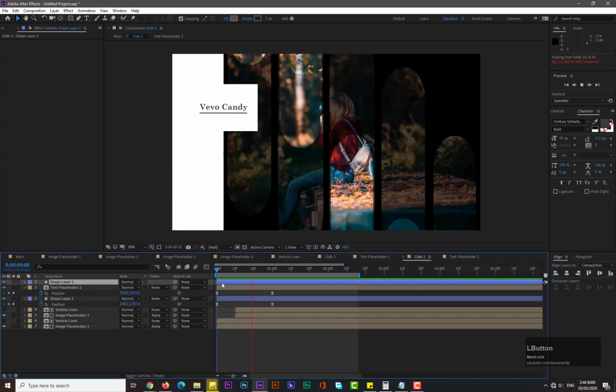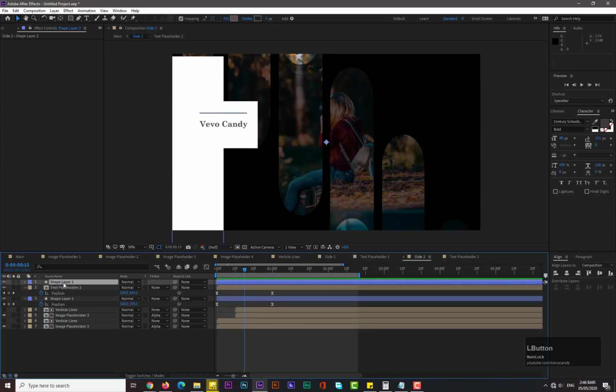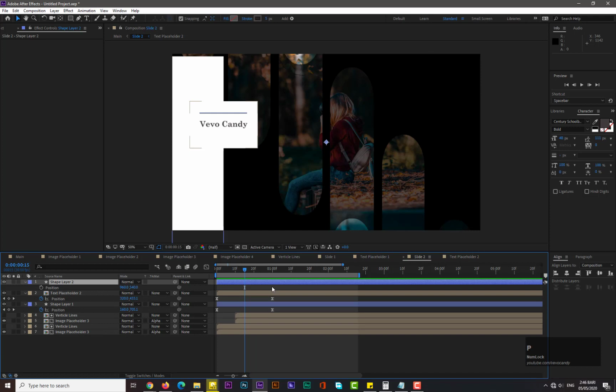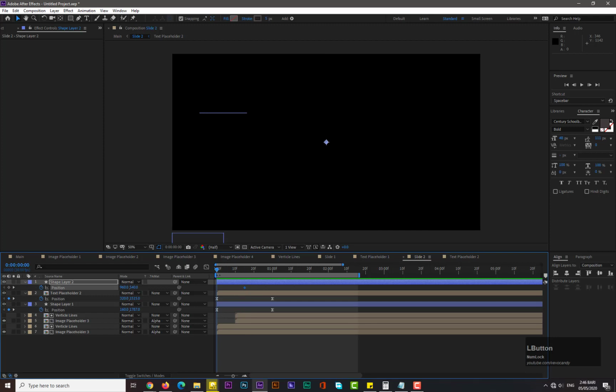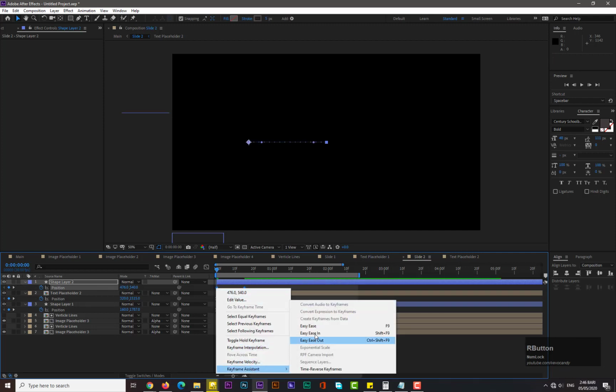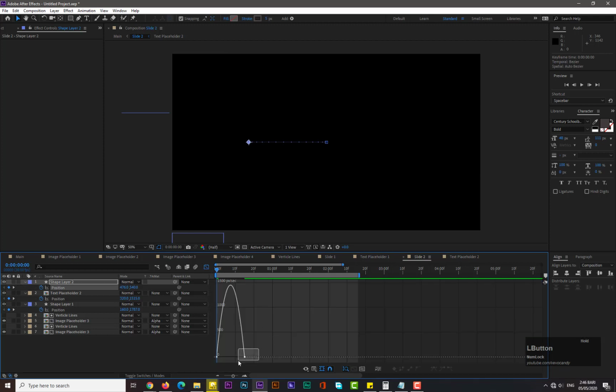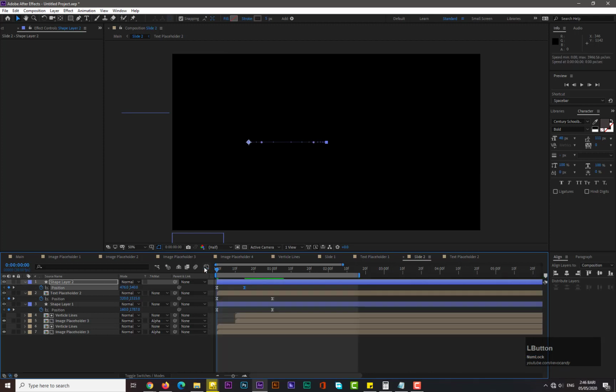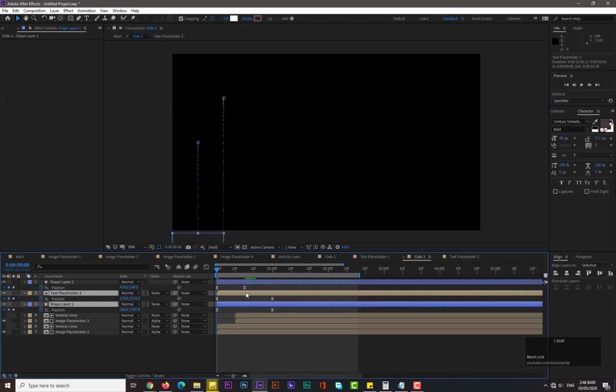Yep. Now guys, we need to animate the shape layer too. I mean this line. So select the shape layer and press P for position, and add a keyframe on the 15th frame, move back to 0 frame, and change its x-axis value like this. Select both these keyframes, ease them, go to the graph editor and change its graph like this. Okay, now drag their position forward in time.